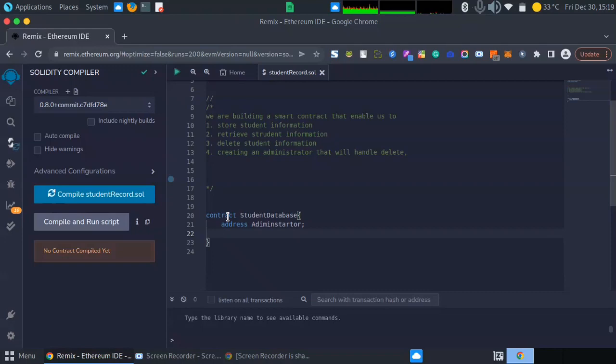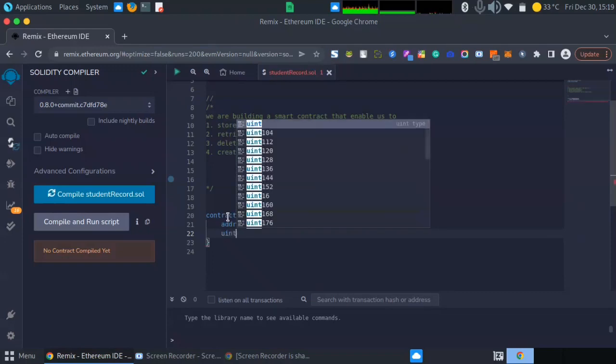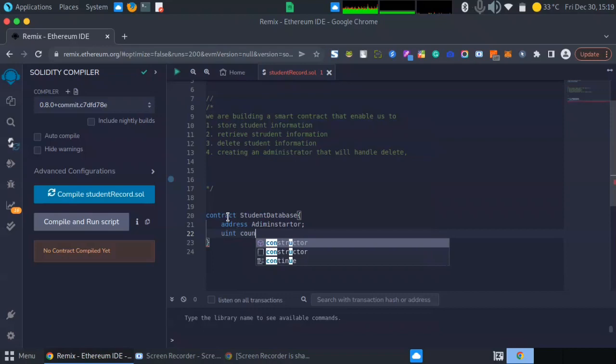Our variable will be named count, and we'll initialize it to 0, because we've not had any record yet.